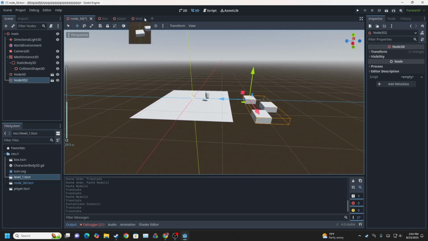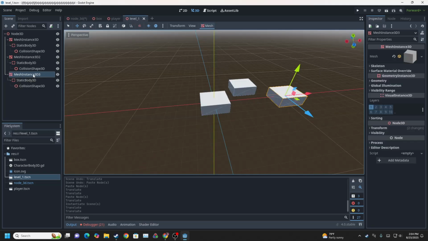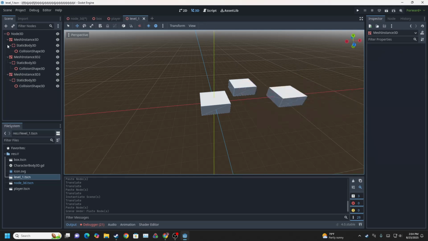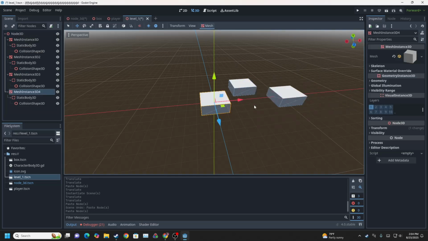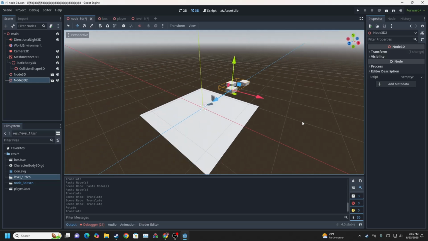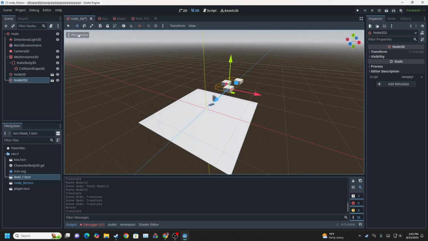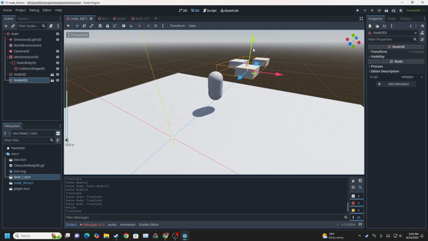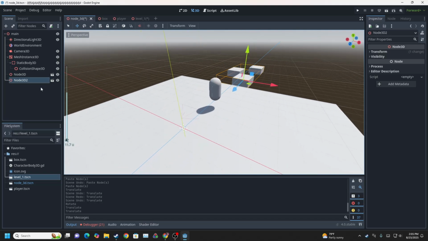See what I did there was I copy pasted. Now if you have one of these selected and you copy paste, for some reason it's going to be very big, so you have to focus on 3D and then you can do whatever. Control V, Control Shift V to undo, redo. Now that we have this, we're going to click that and actually rotate it so it's normal position. Move it down. Oh yeah, one more thing.